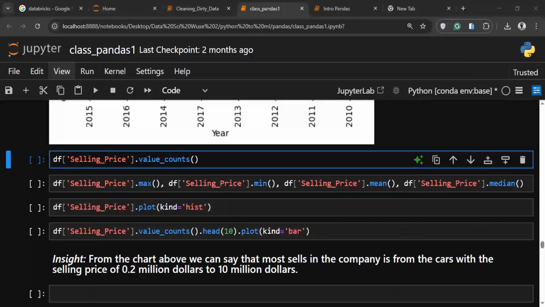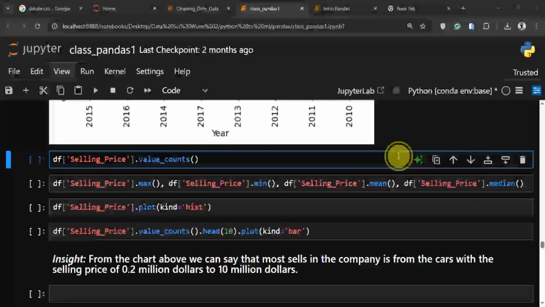At the end of every question here, you're supposed to give an insight. Forget that I'm only writing few insights, but in reality, writing the insight might take you more time than writing the code. The insight is the real thing. The code is what will inform the insight. The insight is the real analysis. You can get the code anywhere online, but the insight is what makes you the analyst. So just bear that in mind.